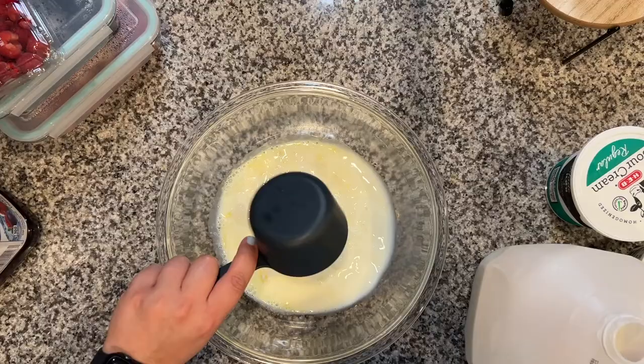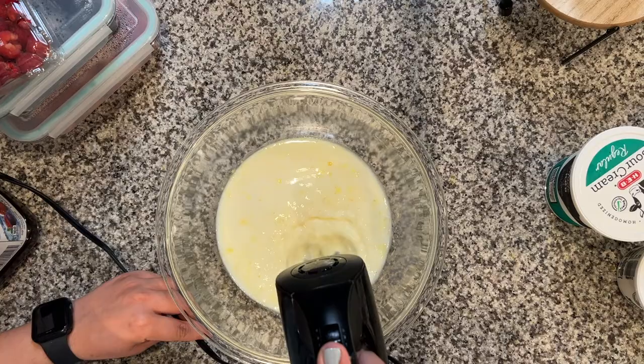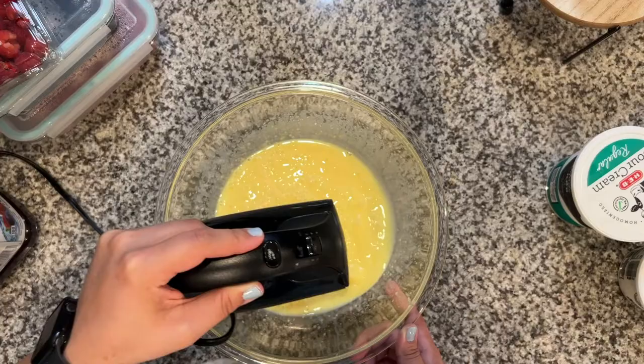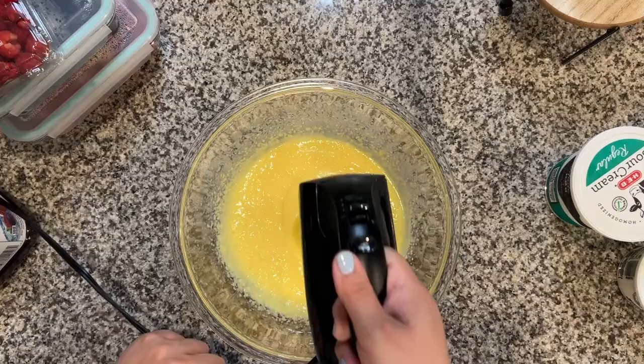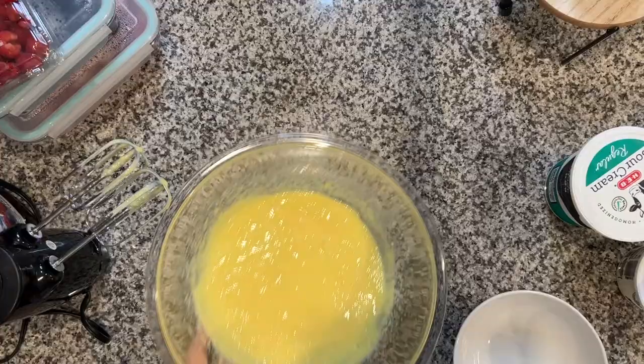Just a little side story — I never made instant vanilla pudding or any kind of pudding until I was well into my late teens. When I read the directions that you just put cold milk and whip it up, I was like, no way, there is no way it's this easy. When it started getting more congealed and more of a pudding substance, I was mind-blown. So now pudding — banana pudding, any kind of pudding — is just so fun, so easy, and so delicious.